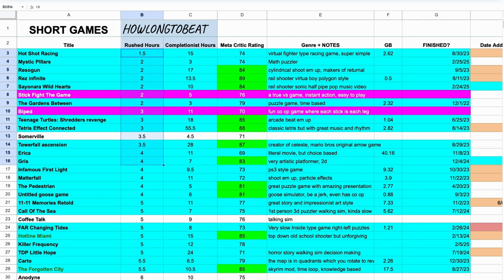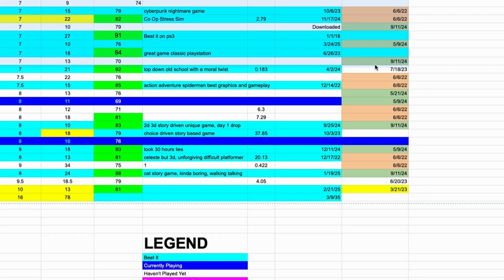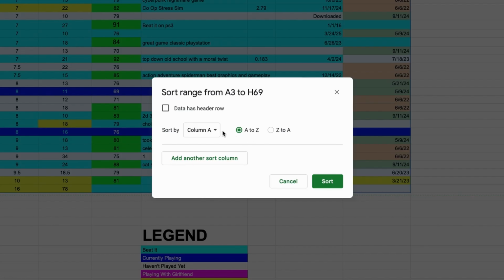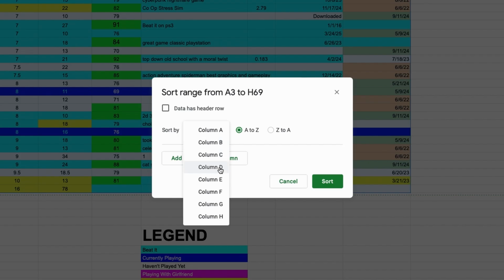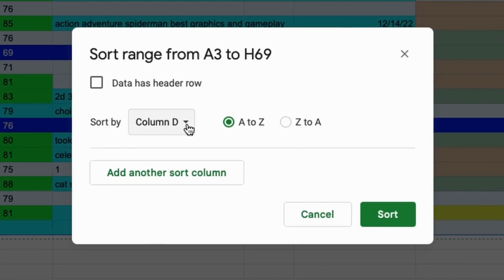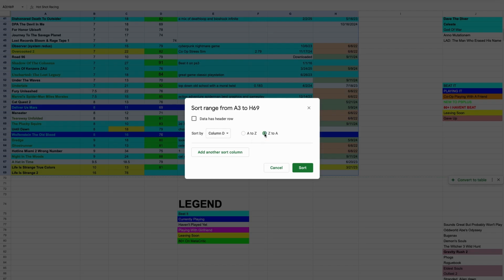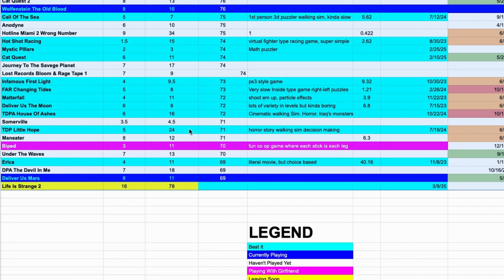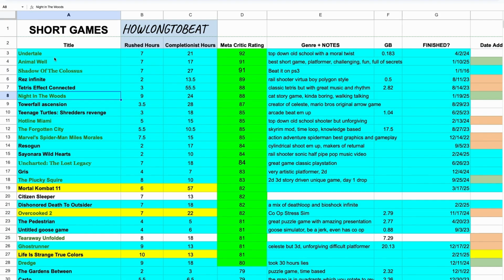For example, let's go back again. We're going to select them all again and we're going to sort, but this time we're going to choose column D. Column D is the rating. Right now it's going to go from lowest to highest, A to Z, so we're going to switch it Z to A. I did Z and Z for my American, British, and Canadian audiences. I hope you appreciated that. So if we go Z to A, look at this. Now these games are arranged from the highest rated to the lowest.